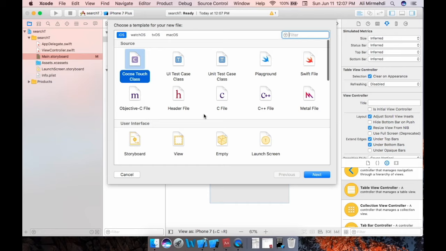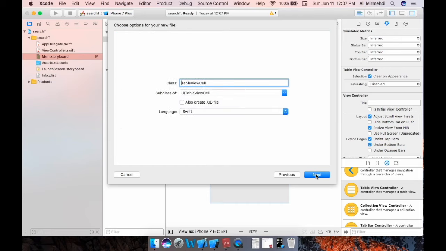Okay, Cocoa Touch class, Next, and we'll give it table view controller.